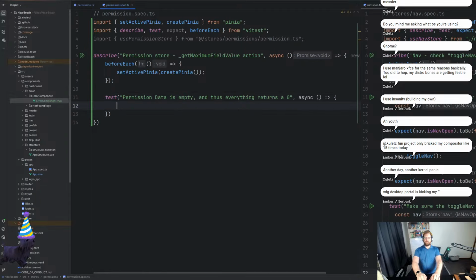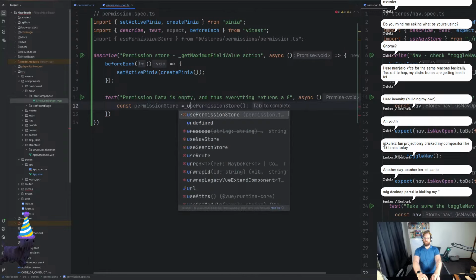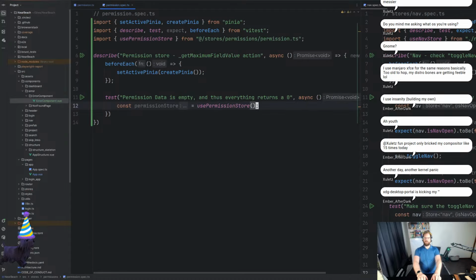And then async this, and now we've got const permissionStore equals usePermissionStore. All right, sweet. Defaults are fine. So in this sort of case, what we're going to do is we're going to test every single outcome.